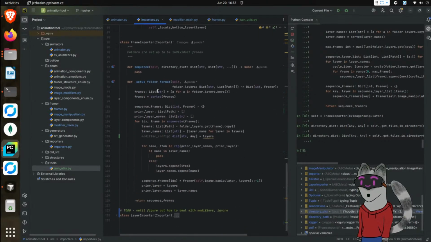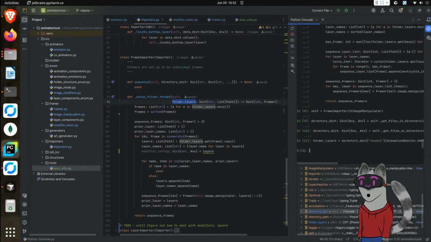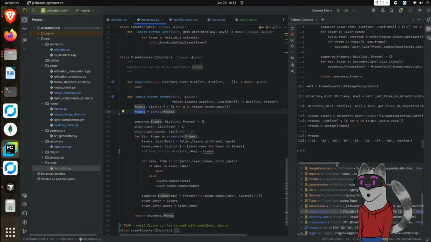So let's go to, here we are. Now let's get a folder example. There we go, perfect. Here's our folder example. So we do that. Now how does frames look? There we go.